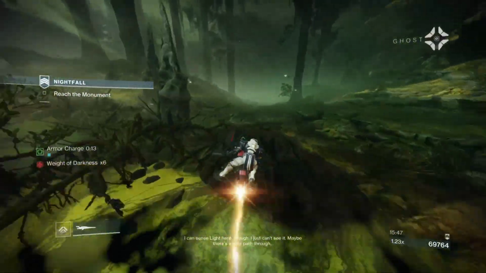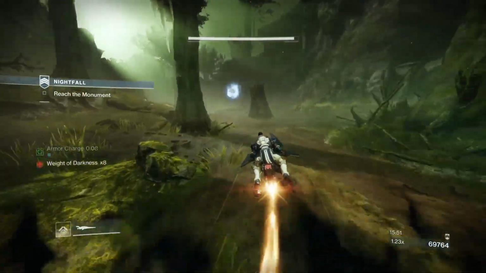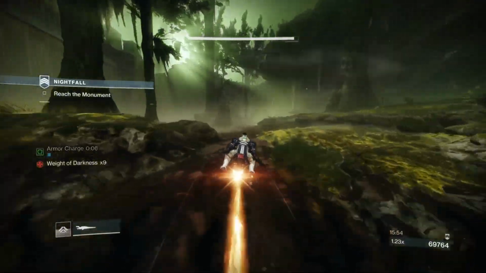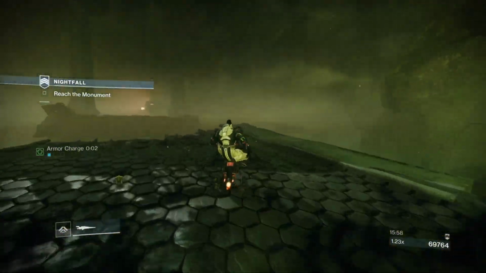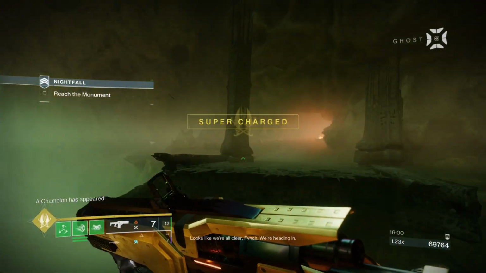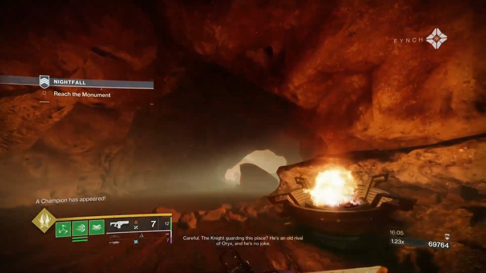I have a different perspective on it. It's just annoying. I just want to get to the boss. I want to get platinum rank. I want to kill champs. I don't want to have to deal with being Weight of Darkness. This is a raid mechanic. I don't know why they've really got it in here, to be honest, but it's here. It's a thing. But that's how you bypass the whole thing with a Sparrow.